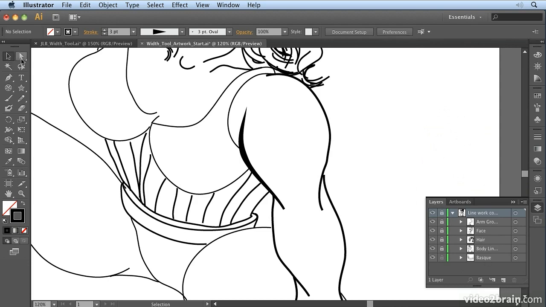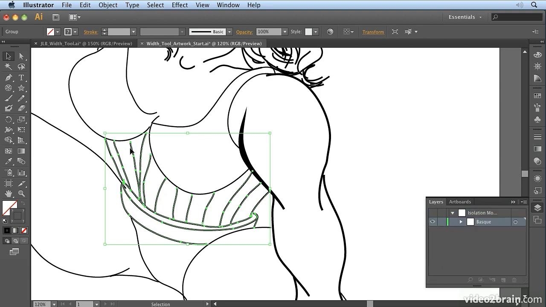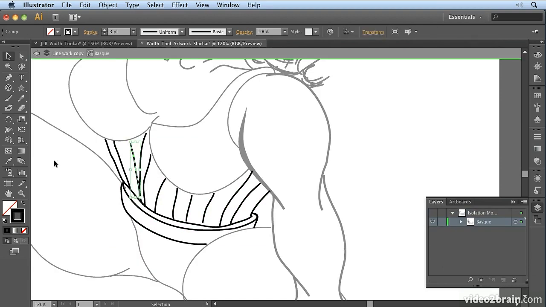And again, here, what I would want to do is make adjustments to these individual elements within the basque. So I'm going to unlock that, and make sure my layer is unlocked. Otherwise, I cannot get access to that, even though this is unlocked. So make sure the layer is unlocked and this basque is unlocked. Then I can select that and edit it. Again, it becomes tricky to work with multiple selections like this when you're working in groups. So I double click to go into isolation mode, and that allows me to select individual lines.